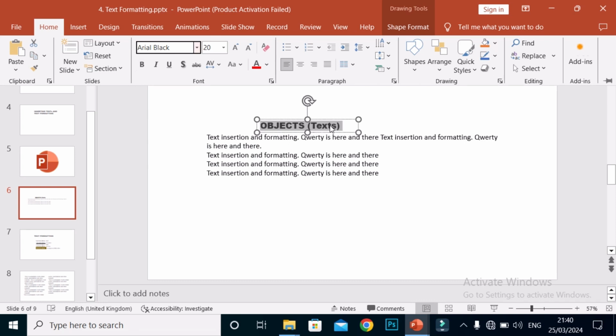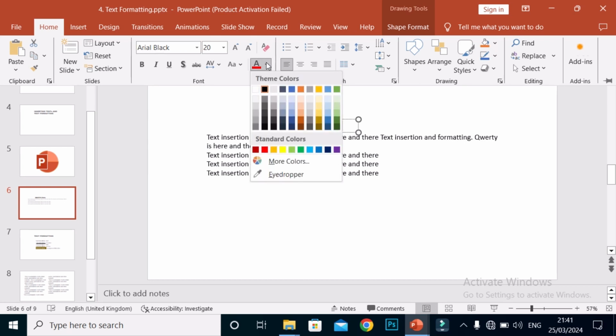Just follow me closely. The next thing, this is a subtitle, so we are going to style it like a title. We want to add a color. Still black, but there are various degrees of black.